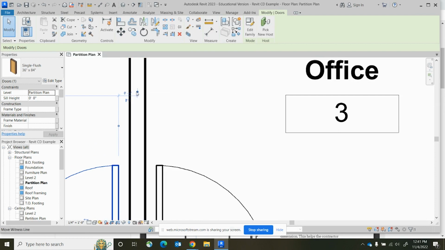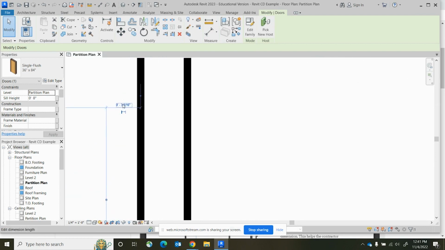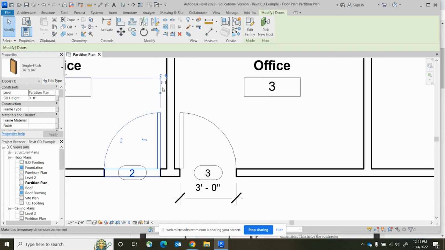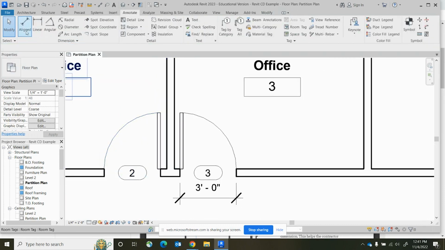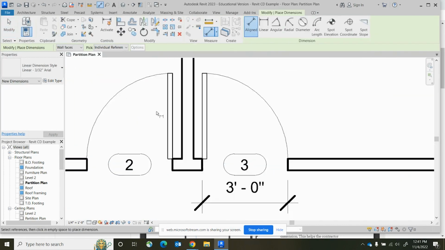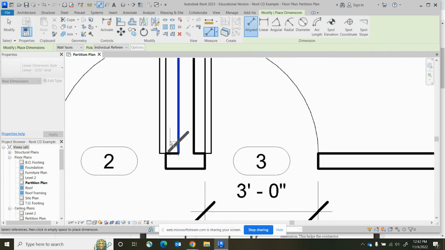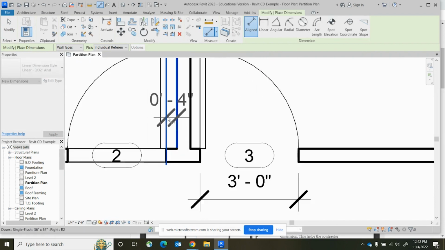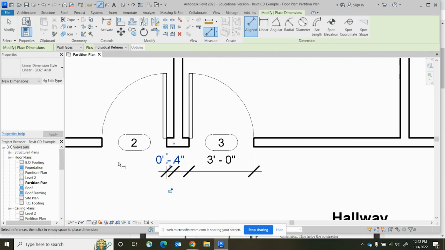Now if I can get it to quit moving my witness line, and this one's really small as part of it, but I want to click on the dimension. I'm going to put 4 inches and hit OK. So now it has moved it so that it's 4 inches. So now I'm going to come back and put my actual dimension in. I'm going to go from wall face to the edge of the door, pull it down, and it's here. Okay. And then I would probably lock it to make sure I don't accidentally move the doors.